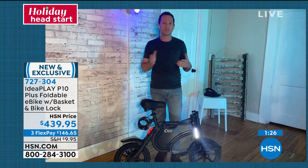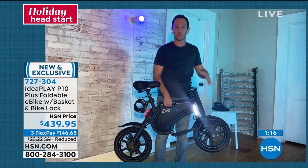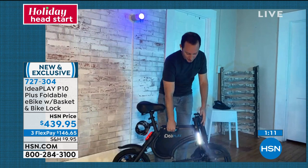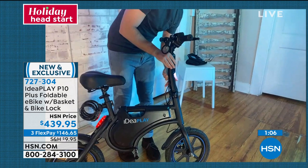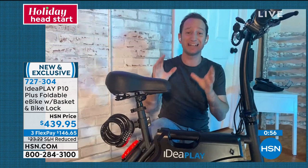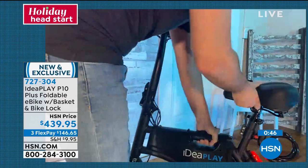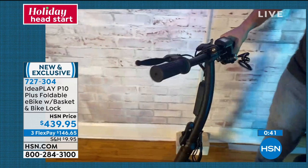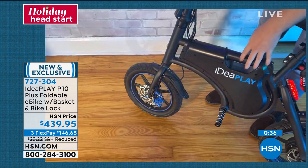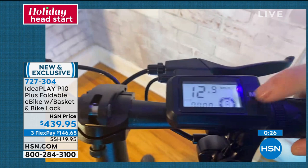A lot of people who have RVs and campers want to take these with them — not take up a lot of space or need a bike rack. This folds up very easily, locks into place. You have every bit of security like you would on a regular bike. These are extremely hard to find right now because factories cannot make them fast enough. That's because of our relationship with IdeaPlay and direct relationship with those factories. Rear and front disc brakes — these used to only come with one, either front or back. You have front and rear disc brakes, color coordinated to match your bike.